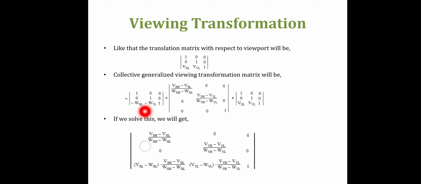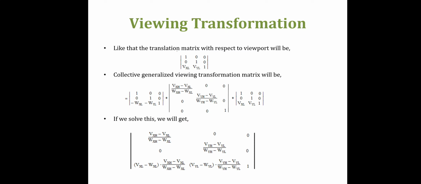Okay. Same thing, now the first row, second column: 1 into 0, 0 into this term, 0 into 0. So, 0 plus 0 plus 0, so it is going to be 0. Means in this way you first have to find out the multiplication of this and this matrix, and whatever matrix you have formed, you have to multiply that again with this matrix. After solving this, I am not going to explain the whole solution, but after solving this matrix, we get a matrix like this.